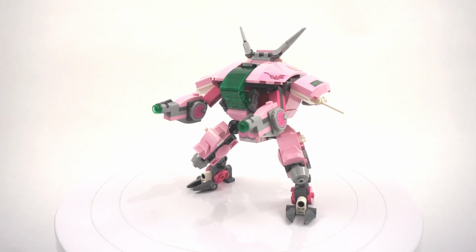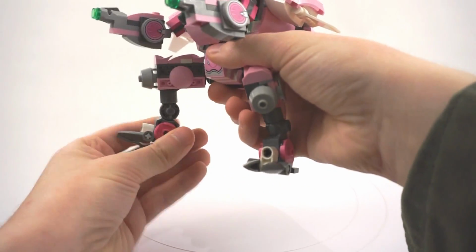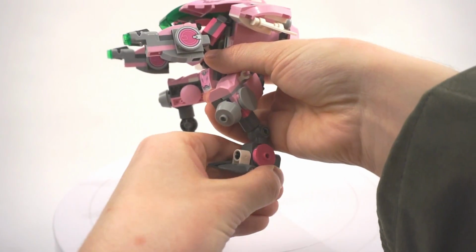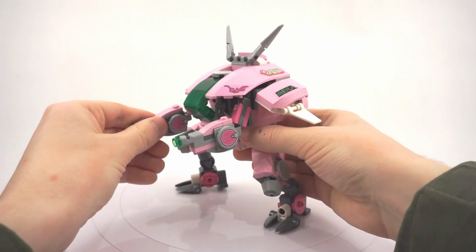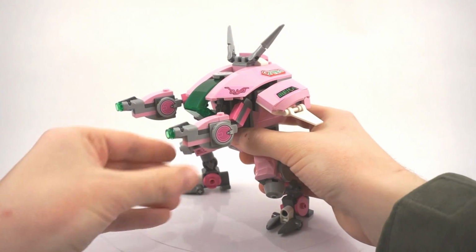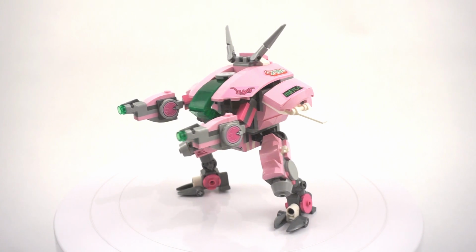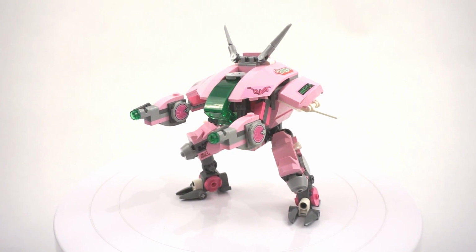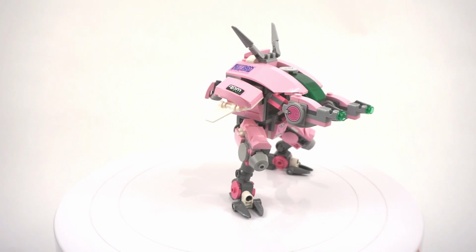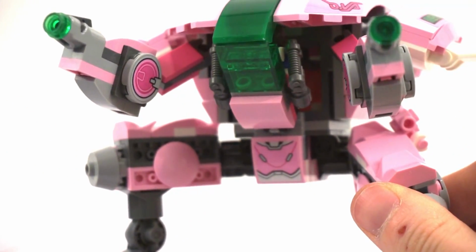Overall, as far as just the mech is concerned, I think it is outstanding. While it's not something I am preferential toward, as far as a representation of the mecha in the game, I think they could not have done a better job with this. It's compact, it's accurate, you get everything you would want in a mecha, and it looks just really representative of the game model.